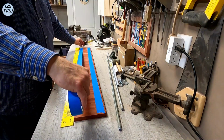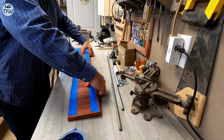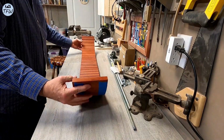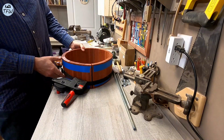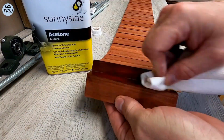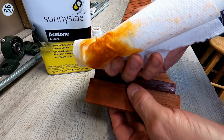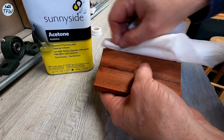And once I've got everything squared up and lined up, I'm going to use some blue painter's tape on what would be the outer edge to the drum shell so that I can roll it up and get it ready for gluing. So in this particular case, I'm just testing it. And originally this is going to be a 14-inch snare drum shell, but ultimately I sized it so that it was wider than 14 inches because I knew I had to cut it down to make it round.